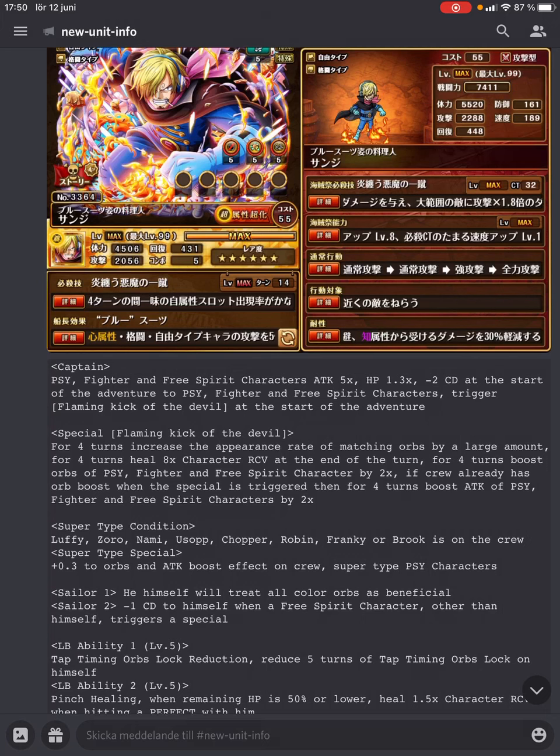I know that for a fact since I've been using Germa like that when I put them on teams in like River 2 and such. So I'm a fan of that particular sailor. And of course he also has the -1 CD to himself when Free Spirit uses a special. Those are amazing. I wished it was more than just Free Spirit, but can't complain honestly. Free Spirit, one of the best classes. It will be easy to build a Free Spirit focus team with this Sanji.